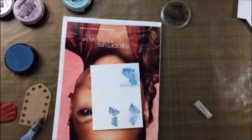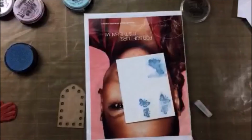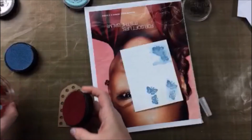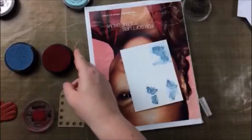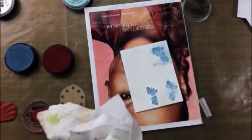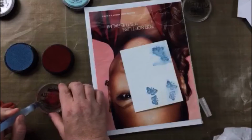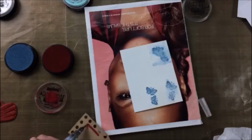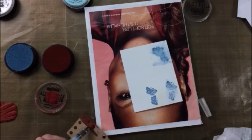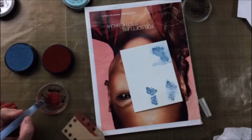Let's see, we'll have to see how much it, you know, bleeds. So we've got some of this red in the lid. I'm just going to clean off my brush. Let's play around with that a little bit. See what happens if we get, ooh, that's really nice color. Very pigmented.